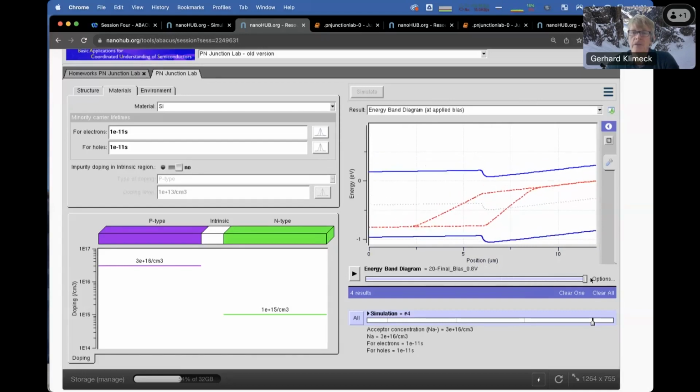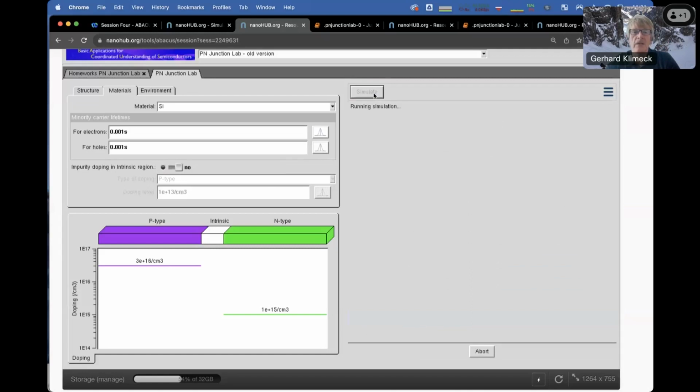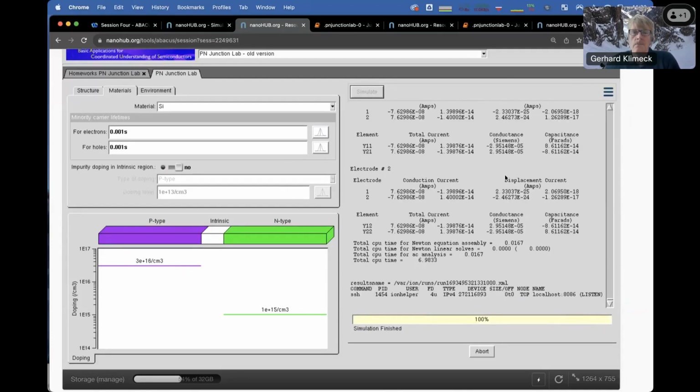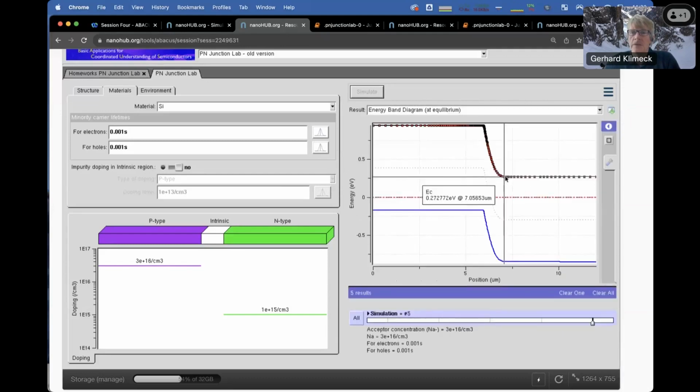So you can do the flip side too and say, well, what if I made the device much shorter? Instead of making the device shorter, let me give this an extremely long carrier lifetime, like 10 to the minus 3. That's unrealistic, or I can make the device shorter, but this is easier to compare right now on the same scale. So I'm going to run this with a really long lifetime. That means the diffusion length is really long. And I should see my results really soon.